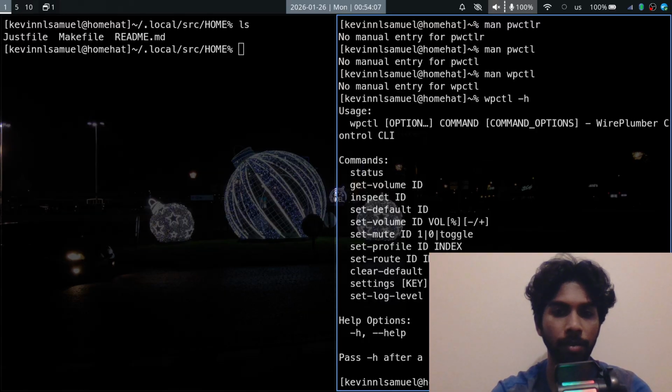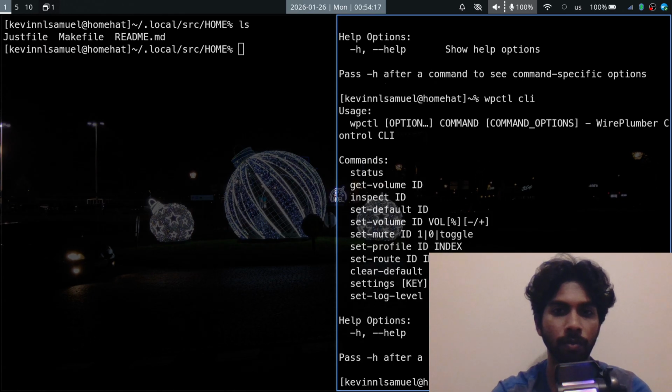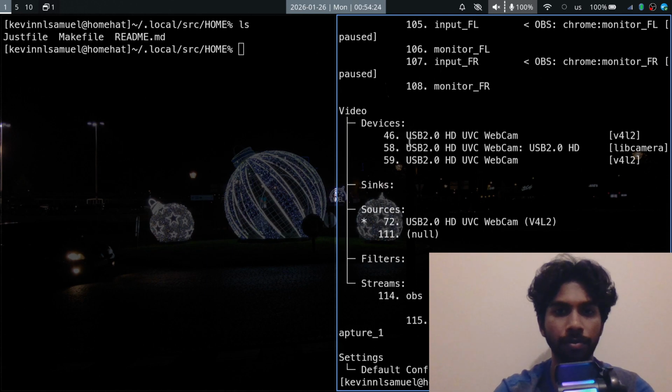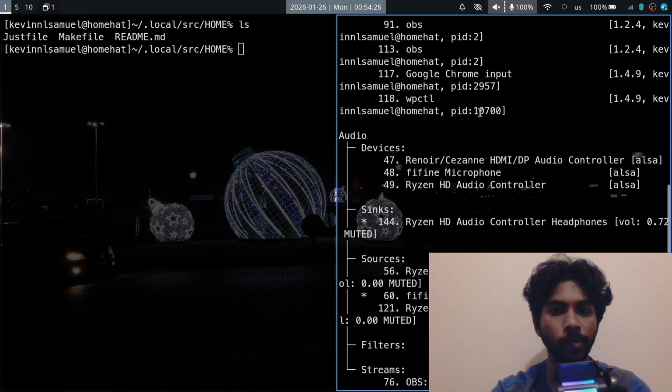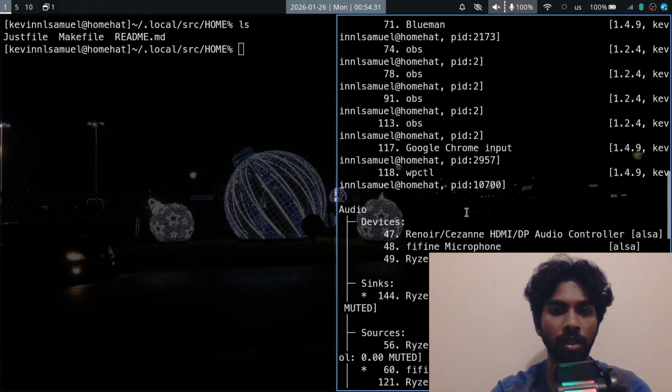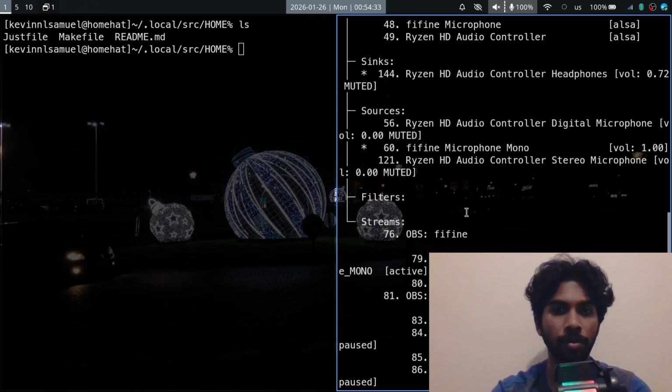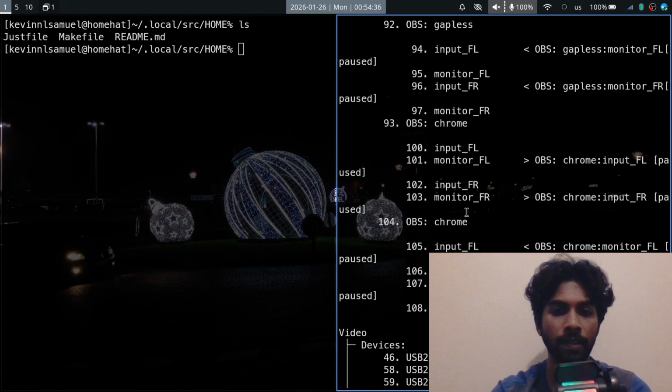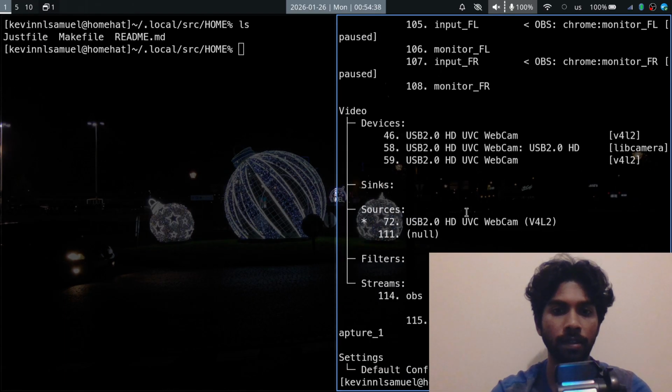How do I get the profiles? Oops. Status. And this one doesn't give me any kind of information on profiles. So that's not helpful.